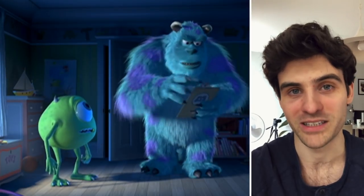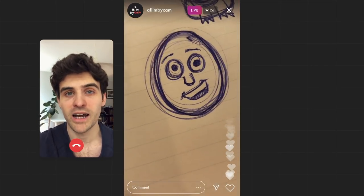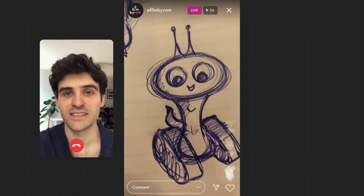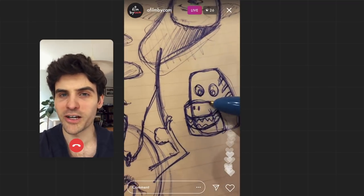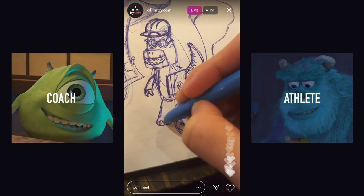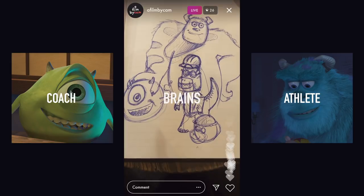I decided to kick things off by heading to my second studio and just starting to sketch the first thing that came to my head — and very quickly I realized that was a terrible idea. I ended up with a drunk egg and an angry duck. I began sketching Mike and Sully directly from a photo just to get the ball rolling, and it really did help. Very quickly I found myself drawing a dinosaur character. I knew Mike was the coach and Sully was the athlete, so I needed to add a new element to that dynamic — the smart, analytical, geeky type.